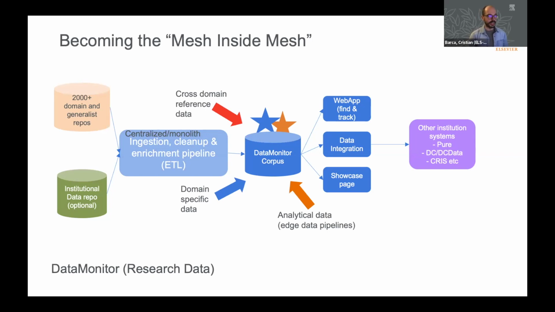And on top of this, the way this kind of data product was produced was also by a monolithic and centralized ETL pipeline that was doing what I mentioned at the beginning: ingestion, cleaning, enrichments, all the logic assembled together in a central piece of architecture, and using different data from, as we discovered soon, different domains.